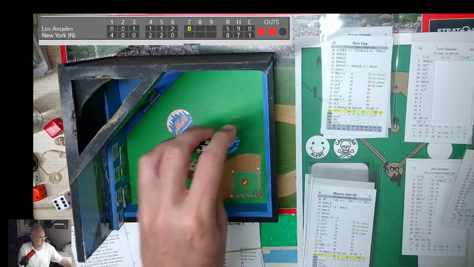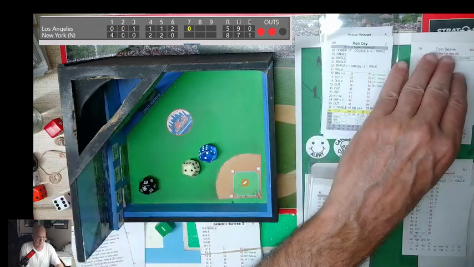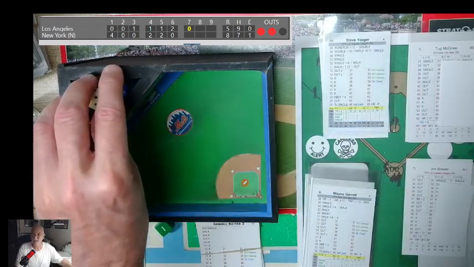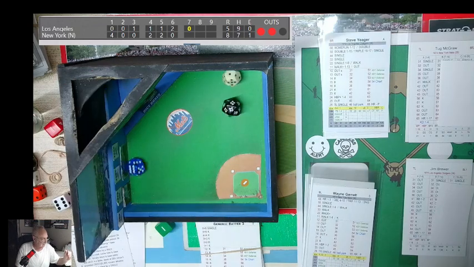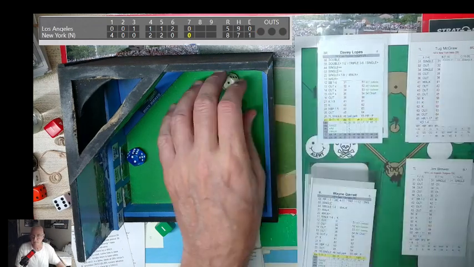Tug McGraw, let's roll. And he will have his A stuff. All right, he will be facing Yeager with the bases loaded. See what happens. So the tying run is at first base. The go-ahead run is at the plate, the pitch. And the 21 will be a swing and a miss. Struck him out. That ends the inning. Bottom of the 7th, here we come.